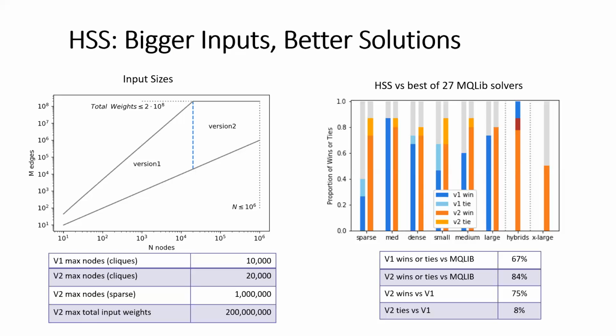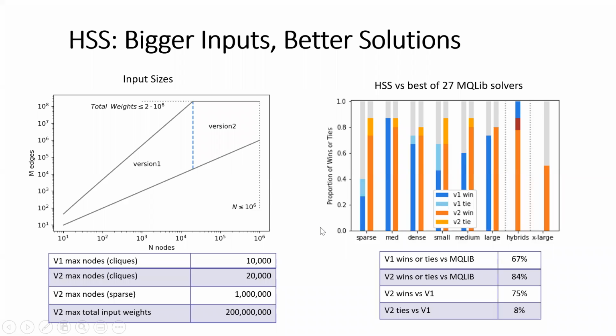With this new hybrid solver service, we're going to be allowing bigger inputs to provide better solutions. So in this graph on the left, we see on the x-axis the number of nodes. So we're going to be jumping here from 10,000 variables up to fully 1 million variables accepted. And the total weights that can be accepted are going to be going up to 200 million. So in this second version, we're going to be allowing sort of this extra space that's defined in the graph above this lower gray line in terms of the types of applications that can fit in that domain.